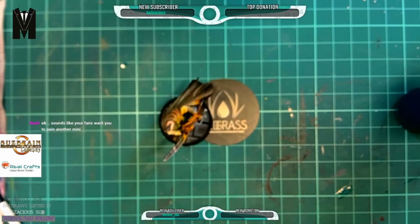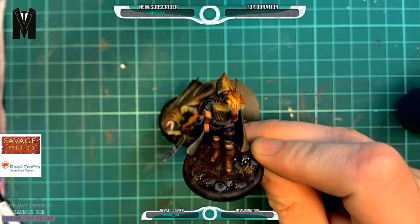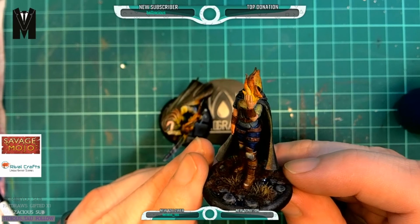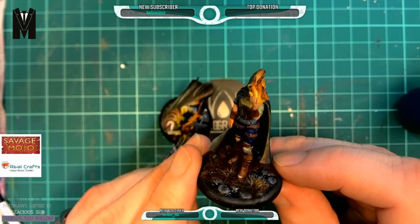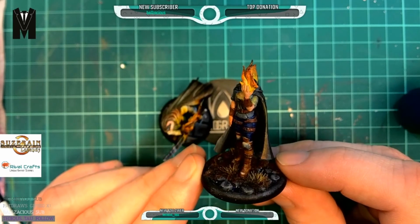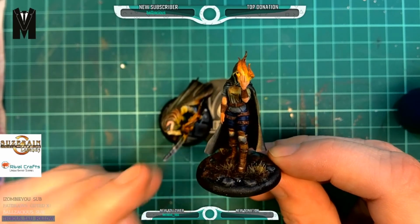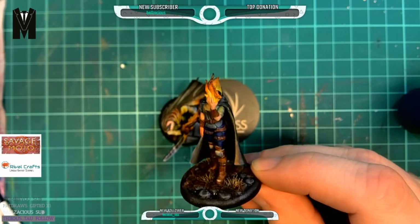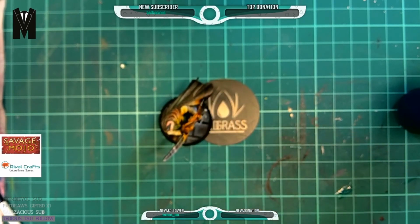And I have one other, which is her. The fire came out better on her as well. So I've done a bit of OSL.